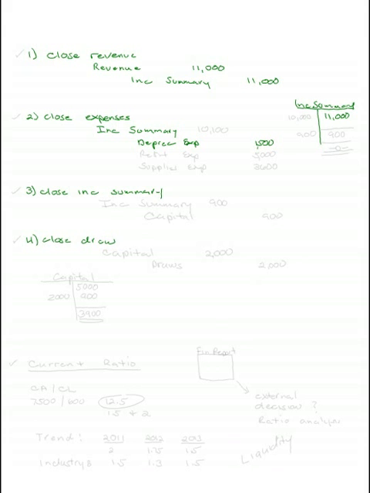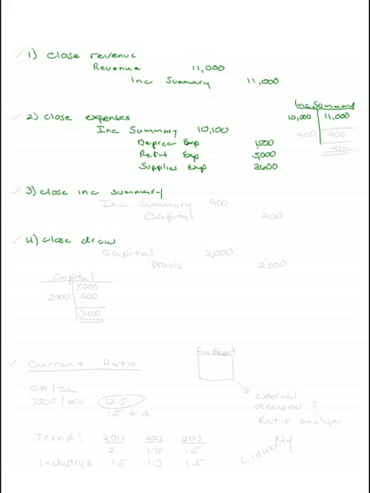We have rent expense. Rent expense has $5,000 in it. We will credit it and it will go to 0. Supplies expense. It was kind of high, wasn't it? $3,600. So we'll credit it and that will go to 0. And that transfers $10,100 worth of expenses into income summary.